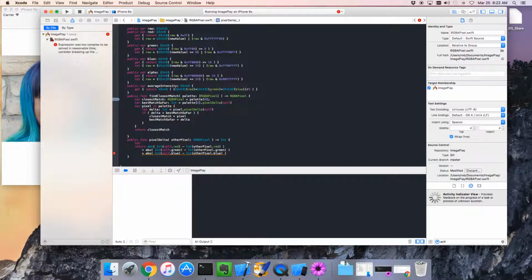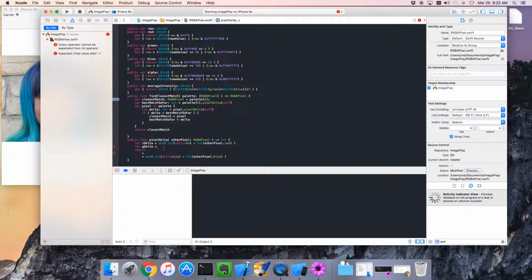I'm going to go let r delta equals this, and maybe we'll see if I got something wrong. Let g delta equals this.